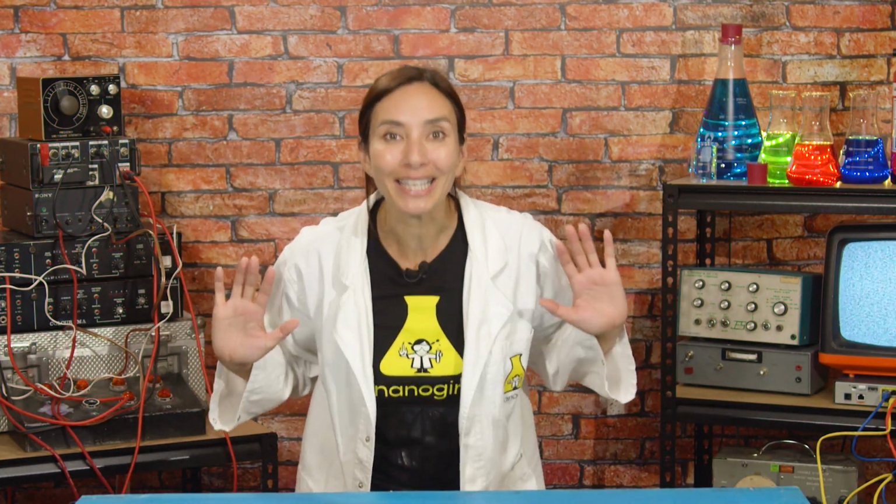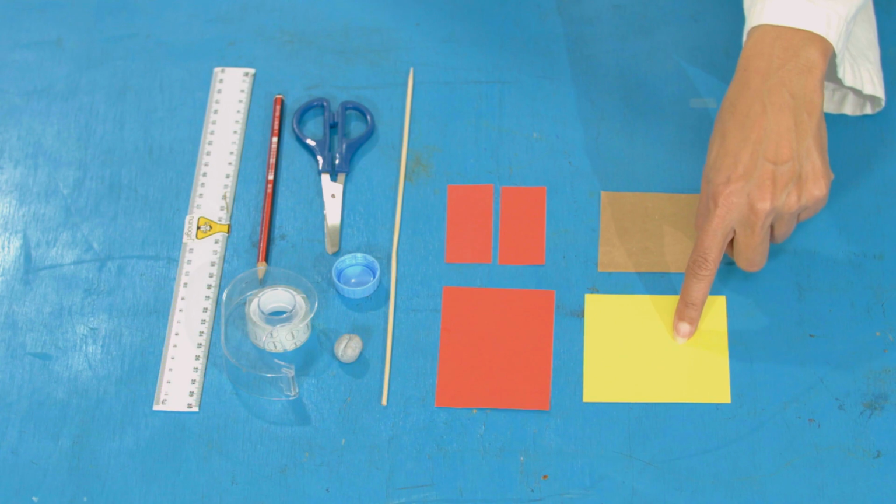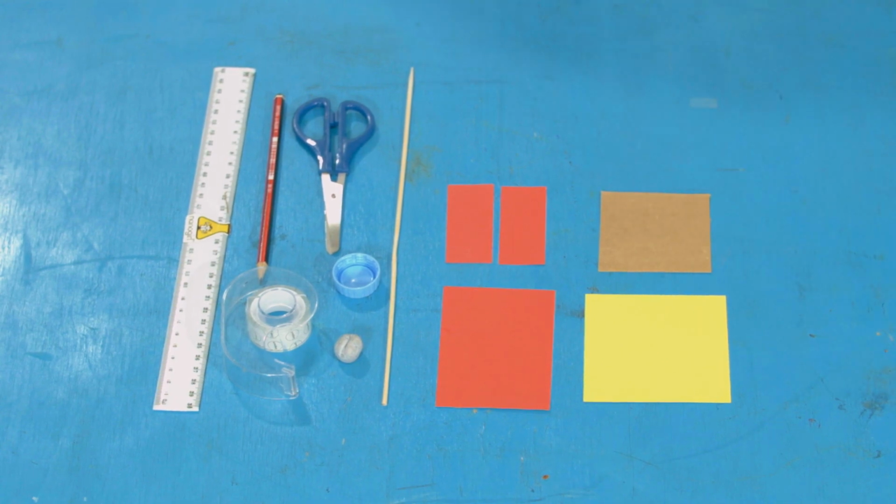For this experiment, you are going to need to capture the power of the wind, and the best way to do that is with a sail. Just like with our windmill, sails trap the wind. We can use the force of the wind to push against them to move things. So let's get started. You're going to need a square of card, 9 centimeters by 9 centimeters.